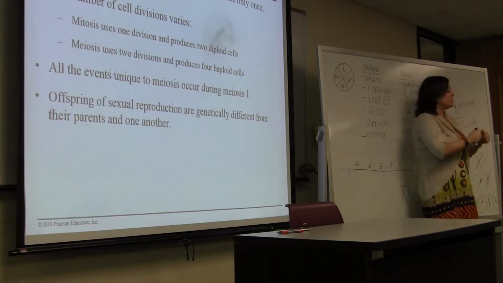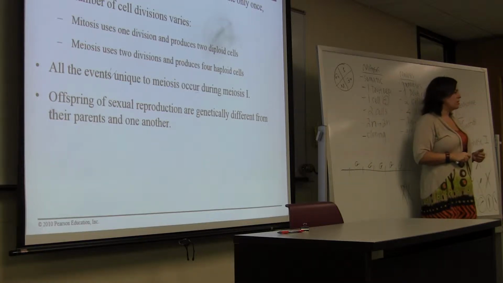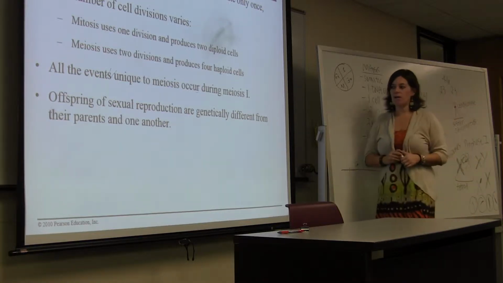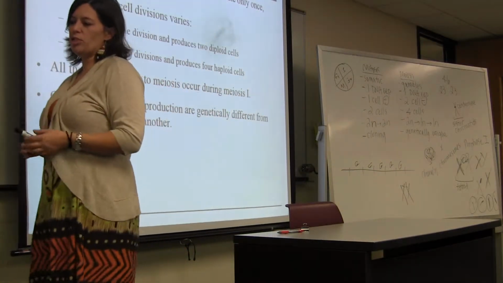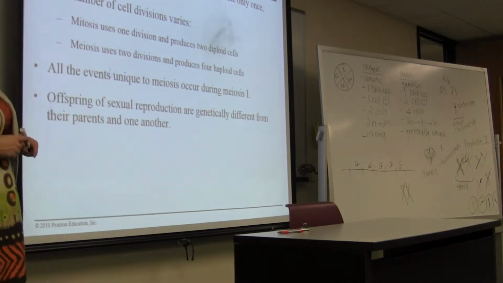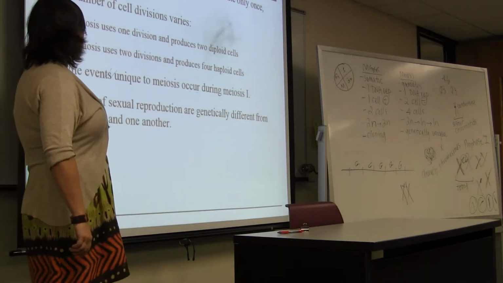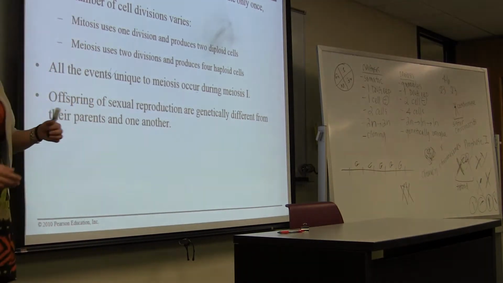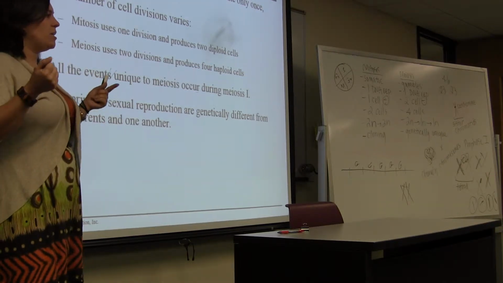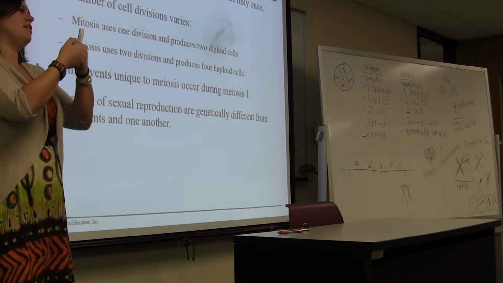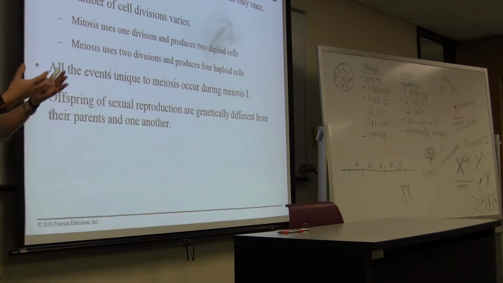One, and then we separate the sister chromatids from one another in meiosis 2. And again, the benefit of meiosis is that we're producing these genetically different offspring from one another, or at least we're generating gametes that are genetically unique, so that when those genetically unique gametes come together, they make a genetically unique individual or offspring.